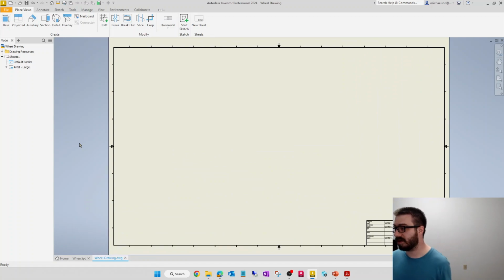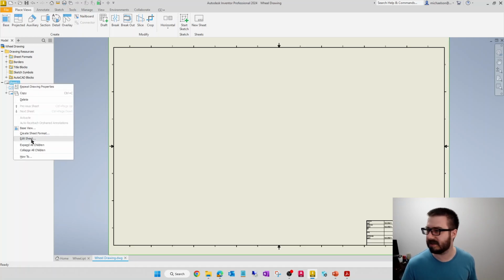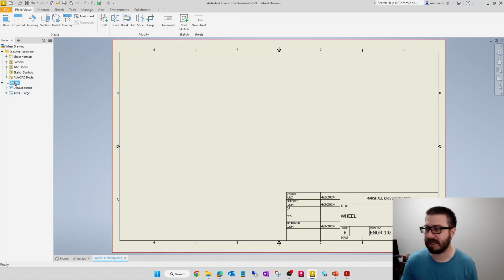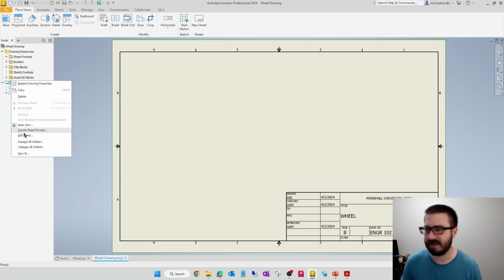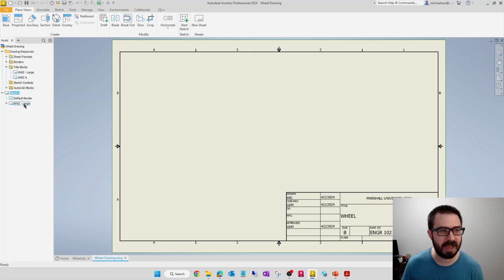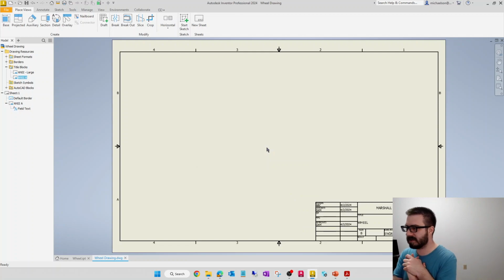The other thing that we're going to do is change the paper size like we did last time, and change the title block size. So remember, over here on the left, we have the model tree. I'm going to right-click the sheet and change that to sheet B. So again, what I did is I right-click sheet 1 directly and hit edit sheet. And that title block, I don't like it. It's kind of big. So I go into title blocks. And if you look over here on the left, you can see that for our sheet, it's applying the large one. I want to apply the ANSI-A. So I'll just double click, hit yes, and now I've got a little bit of a smaller title block. So now I've got room to do some drawing.